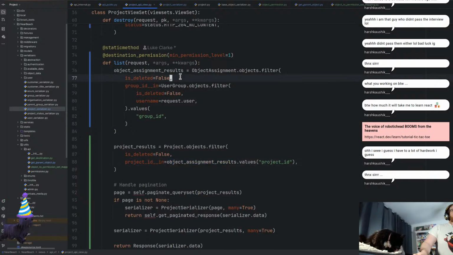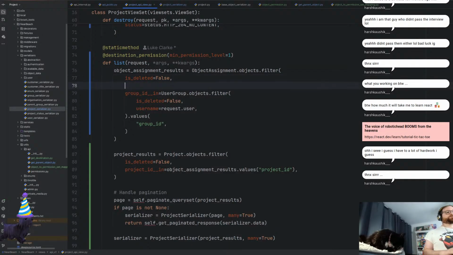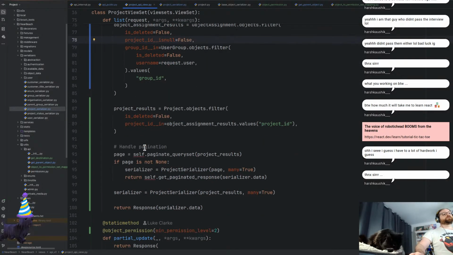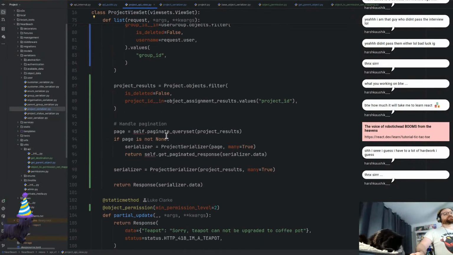We do need to, and I can see a bug already. We need to do that. So that passes through. Oh, all right.